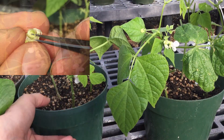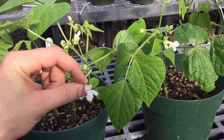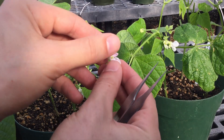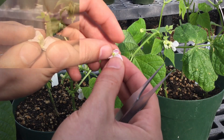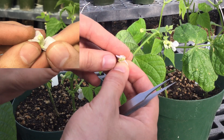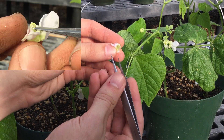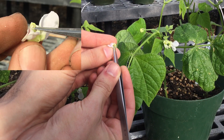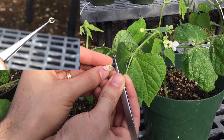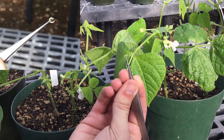I'm going to set this off to the side and go back to our father plant. I said this was a really nice flower, so I'm going to pull that one off and do something similar to what I did to the last one. I'll push back this main banner, get that out of the way, and pull down on these wings here — that pops out the stigma just like on the other one. Since this flower already opened on its own, it's actually already covered in pollen, so we're going to use the pollen that's on this stigma. I pull that off, and there's that little hook — that's the stigma.